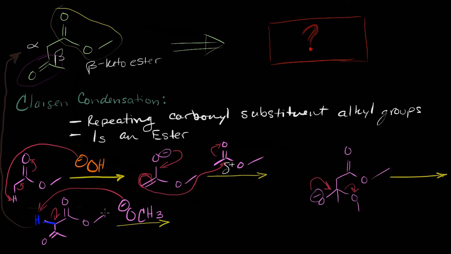You got to it, but you need to add one more thing after this, and that's just simply going to be the addition of some weak base, or I'm sorry, some weak acid. So we get to this point, and now we have a minus there. And now what we have is just methanol floating in solution, and there's not going to be really anything else that methanol is going to do to ruin our reaction here. So as a last step, we're just going to introduce some acid. So I'm going to just use HCl.